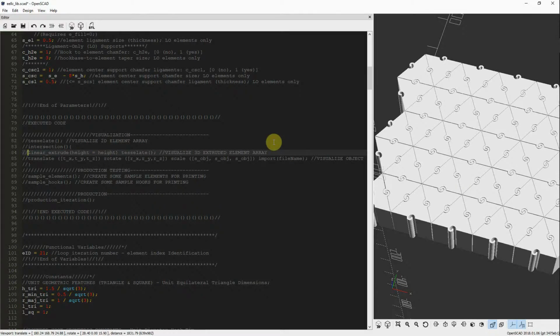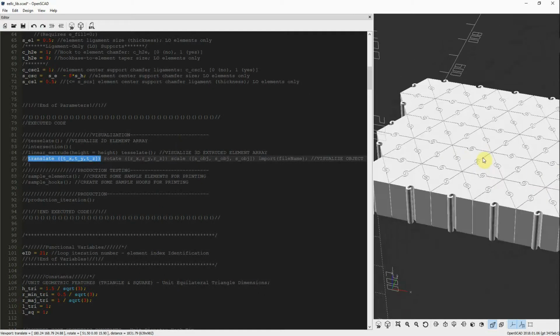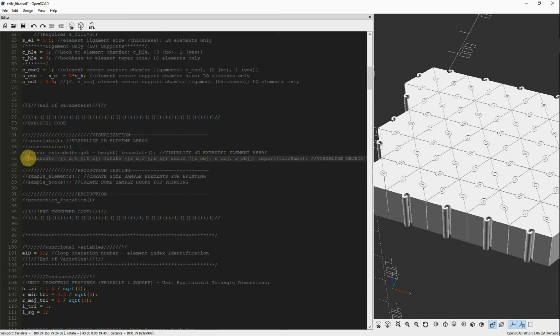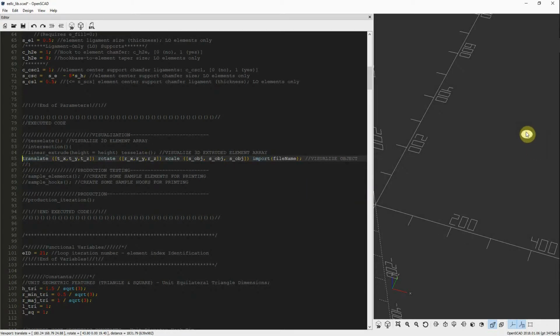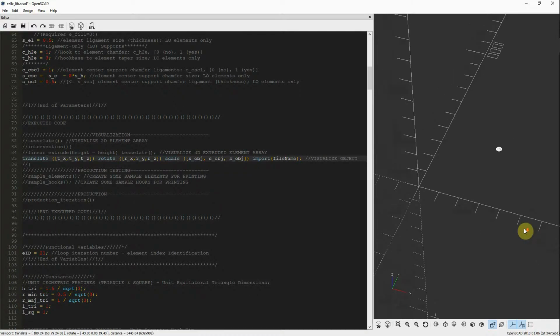So to bring in our object, I'll keep going down one line down. It says visualize object. So what this does is it imports whatever you put in file name. So mine's frisbee.stl. It scales that frisbee. It rotates the frisbee if needed. And it translates the frisbee to line up with these extruded elements. So I'm going to see what it does when I bring in, oh, it's so tiny. And if you recall, those elements were quite a bit bigger, spanning over a value of 600 or so.